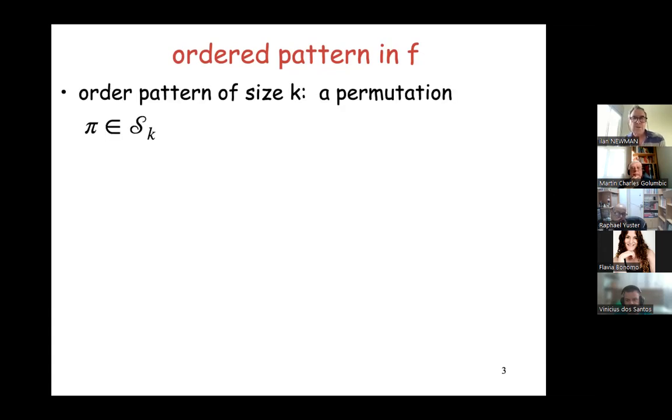Now let me move to order patterns, or forbidden order patterns. So let me start with what an order pattern is. An order pattern of size k is defined by a permutation pi in S_k. You should think about k here as being constant. Throughout the talk, I will only consider a pattern of size 4, just for the talk, but you may think of any constant. So the result would be for any constant.